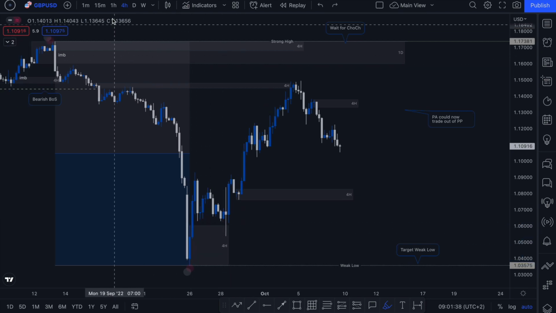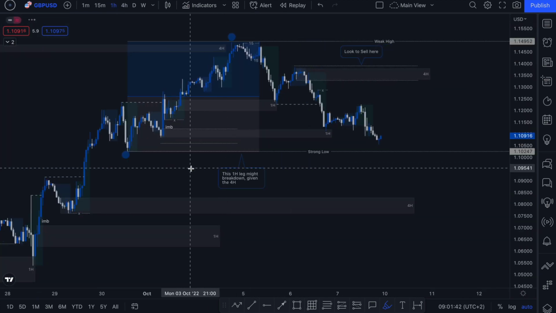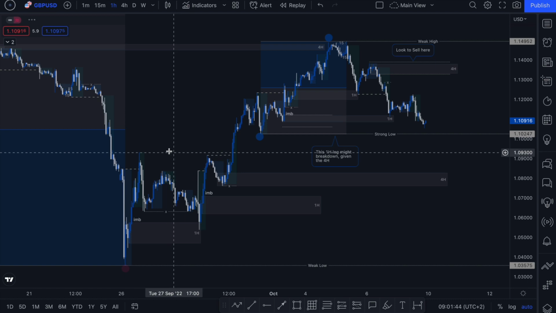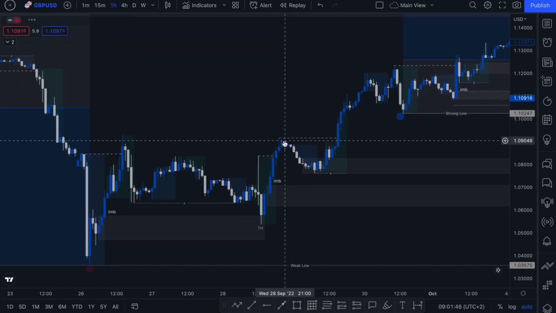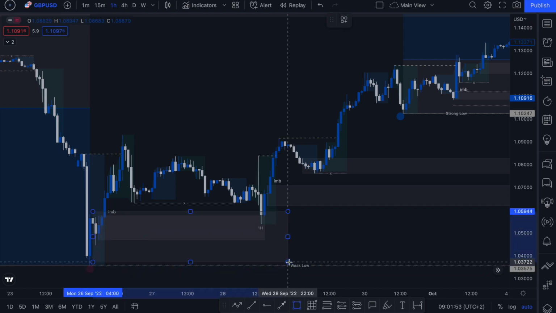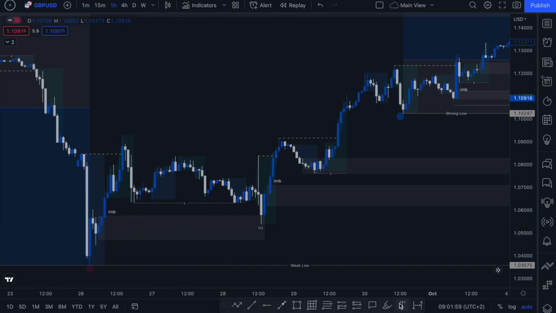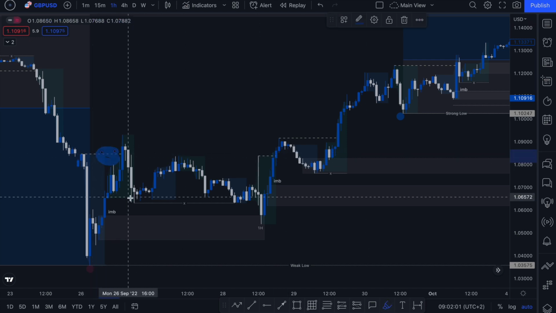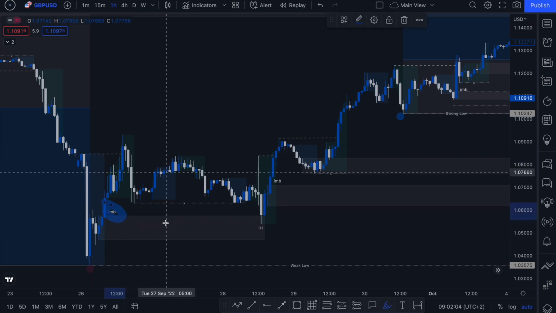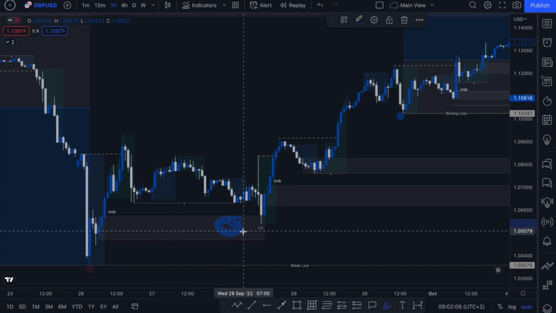But be that as it may, if we now drop down to the 1-hour chart, and if we just zoom back a little bit here, take price back a little bit, what we can see is within that larger 4-hour zone that sits something like this, we have this 1-hour demand zone that forms in here, okay? We have a valid break of structure. We have the imbalance as well, okay? So we have this valid 1-hour demand zone that forms.